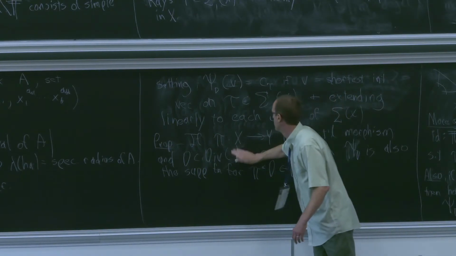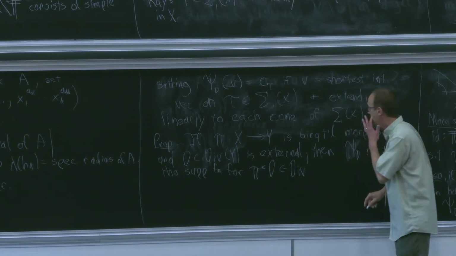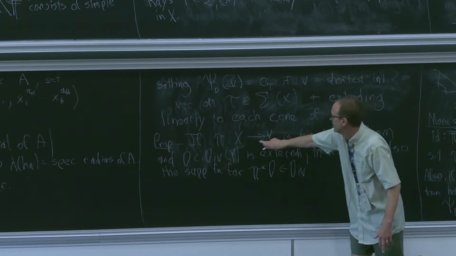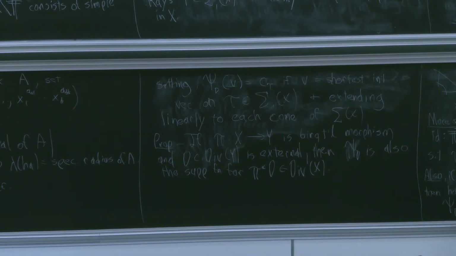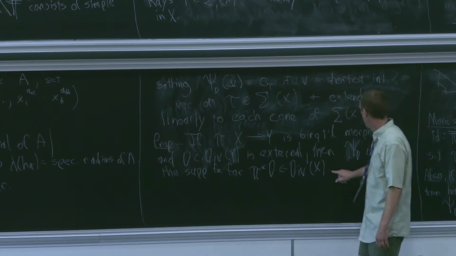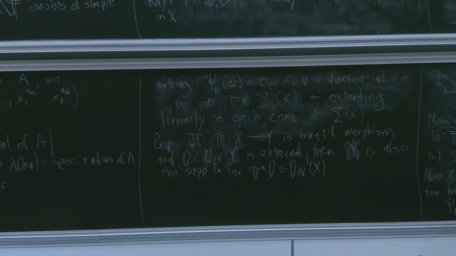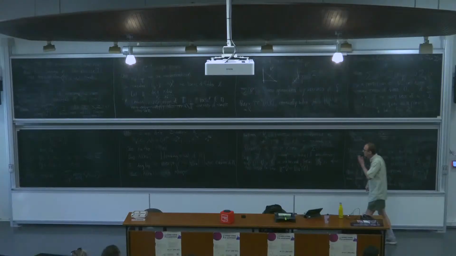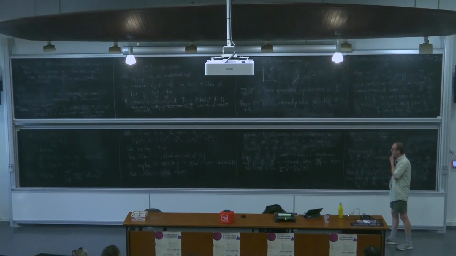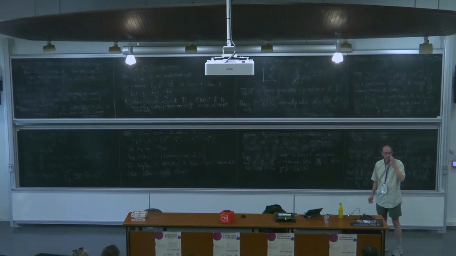I went the wrong way. Okay, I should have taken the divisor here, because I'm going to pull it back to here. Okay, it's also the support function for the pullback to X of D. All right, so this thing has a kind of invariant meaning. It tells you what to do with any new poles that you create when you blow up.